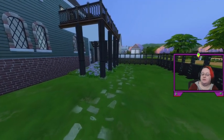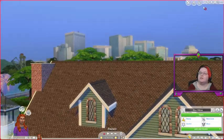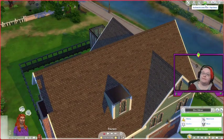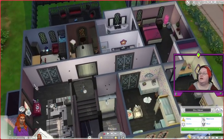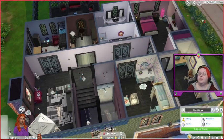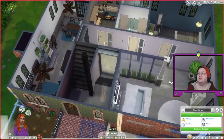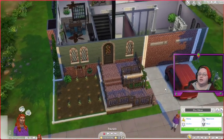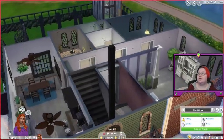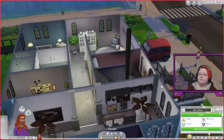Really well done, Red. This was a great build. Hype and hearts in chat. And did we hide anything in the upstairs room? Nope. But really well done. Love the lighting you chose. And somehow the colors all go really well together. Super build. Hype and hearts in chat for our very favorite Red, who is an amazing builder. Don't ever let Red sell herself short, because I think it looks amazing.